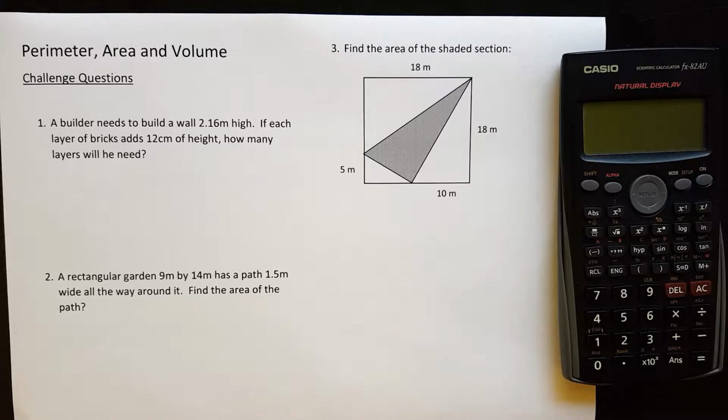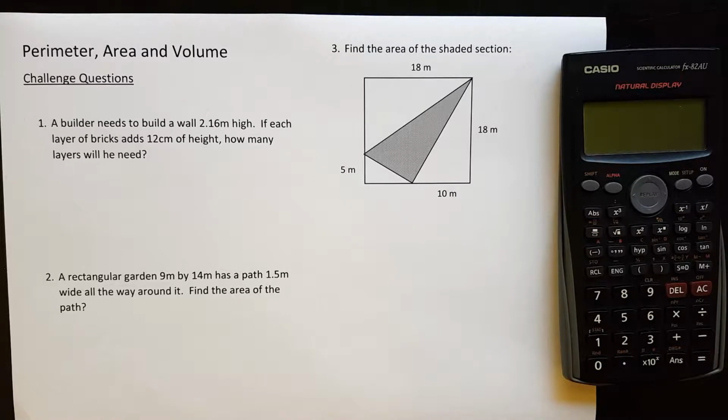Today we're doing perimeter, area and volume challenge questions. So if you've been working through this chapter with me and you've thought that everything's gone pretty smoothly, pretty easily so far, and you'd like to challenge yourself a bit, these questions aren't really your typical questions. They're a little bit harder than you probably see in a test. But if you like a bit of a challenge, then these questions are for you. So let's have a look at question 1.